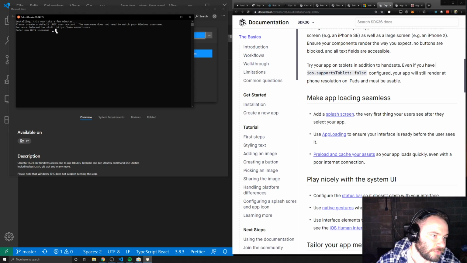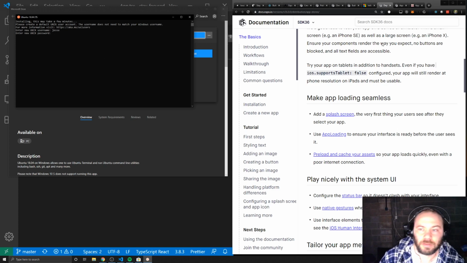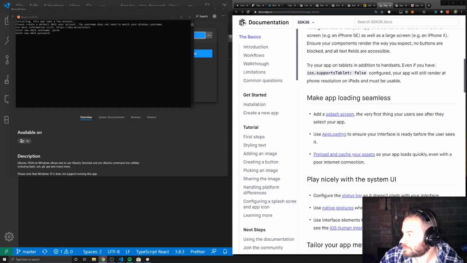Enter a new username. All right, I'm just going to enter my name. And I'm going to create a password with LastPass.